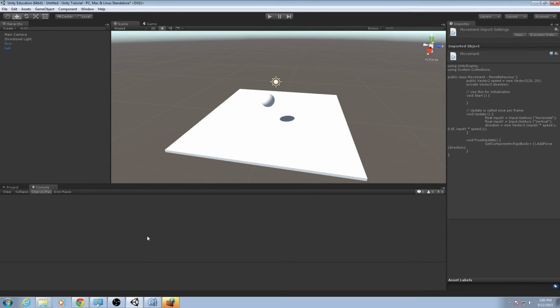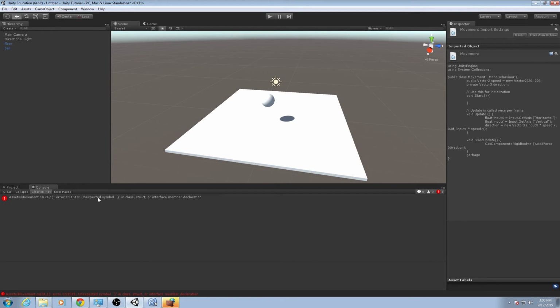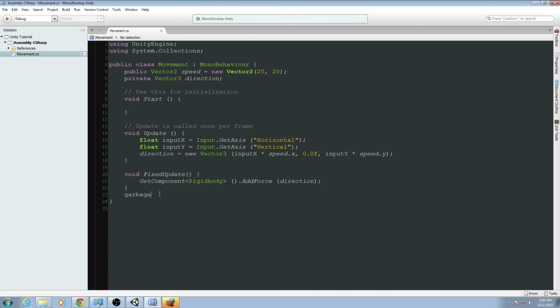So it'll give us a little compiler error here. So it's always checking your code to make sure that you typed it correctly. So I'll go get rid of that so we can start using it.